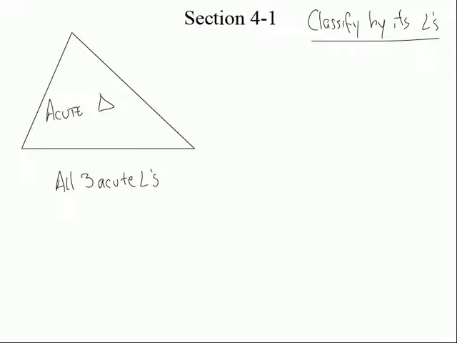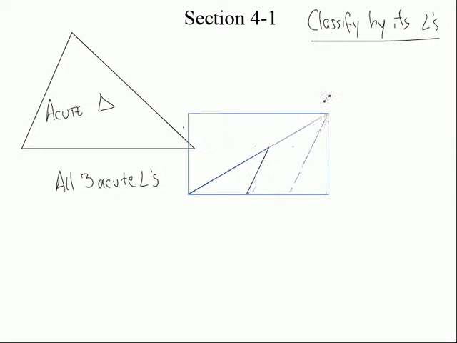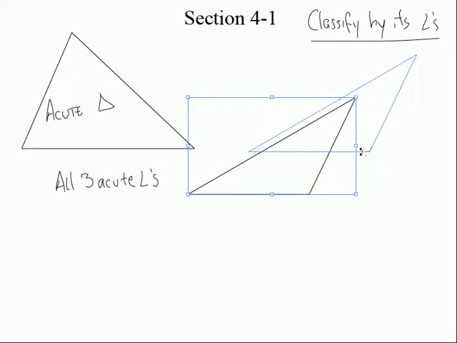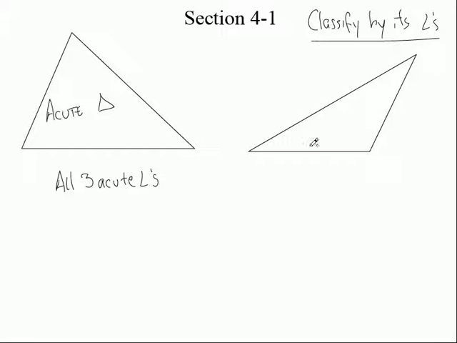Let's do another type of triangle. You're kind of getting the idea already, aren't you? So what do you think this triangle is going to be called? Now let's think about this. What's this angle right here going to be? That's an acute angle. What's this angle up top here going to be? That's an acute angle. So is it an acute triangle? I got 2 acute angles. I got more acute than I have anything else, right? It's not all 3, though, is it? It's not all 3 acute angles.